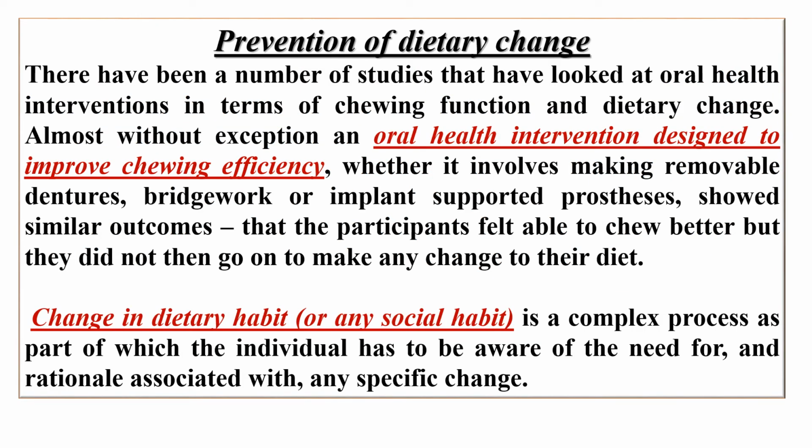Prevention of dietary change. There have been a number of studies that have looked at oral health interventions in terms of chewing function and dietary change. Almost without exception, an oral health intervention designed to improve chewing efficiency, whether it involves making removable dentures, bridge work, or implant-supported prostheses, showed similar outcomes: the participants felt able to chew better, but they did not then go on to make any change to their diet.